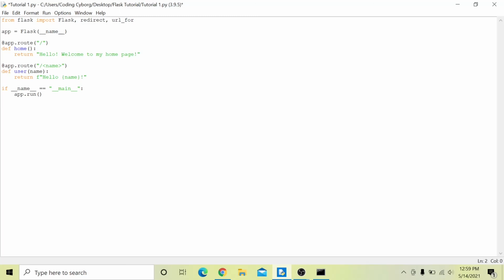Now I'll create another route or web page called, let's say, admin. So we do app.route /admin. I did this so I could show you how to use these functions. So let's quickly make that.